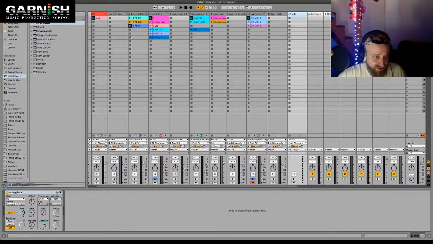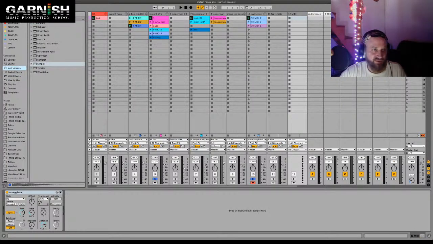So yeah, I still use it a lot. Okay, so now what is an arpeggiator? Like, what's the whole point of this thing? All right, again, let me just toss in an instrument just so you could hear where I'm going with this thing. So yeah, we'll just toss in the wavetable.